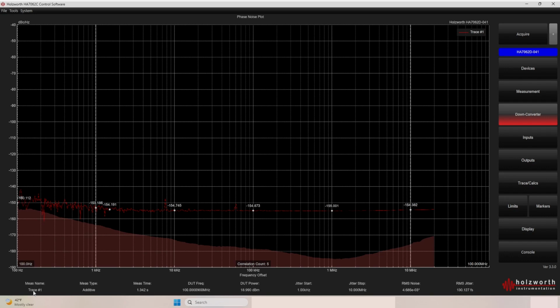Right below it, we've got our trace type. This is just the name of the trace. I can go in and change this if I would like to. Our measurement type, and the time it took to take the measurement: it took 1.3 seconds to do all 5 correlations. Our DUT input frequency is great to keep an eye on and check, just in case something happens while you're running tests. It's a good place to start.